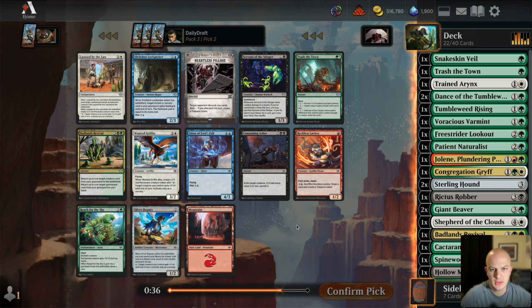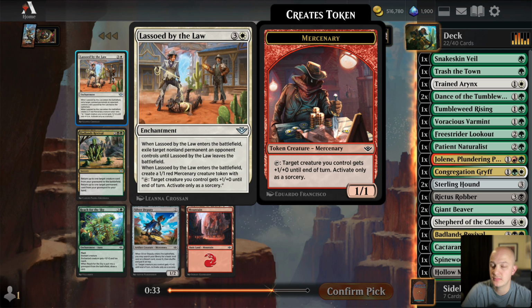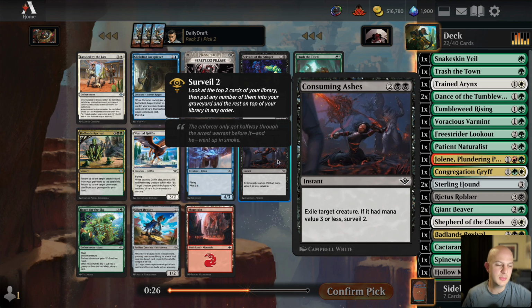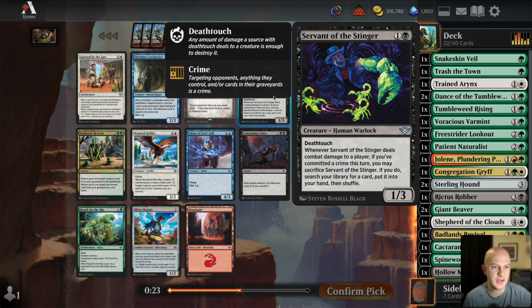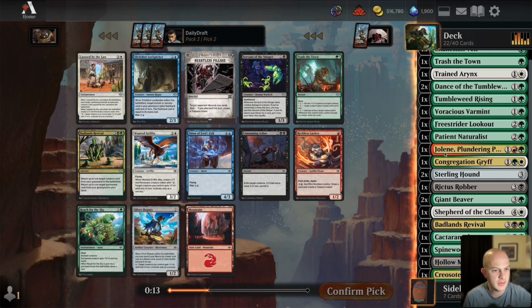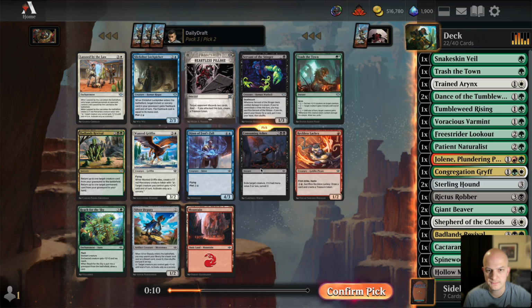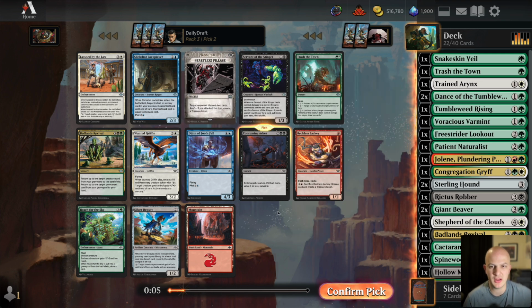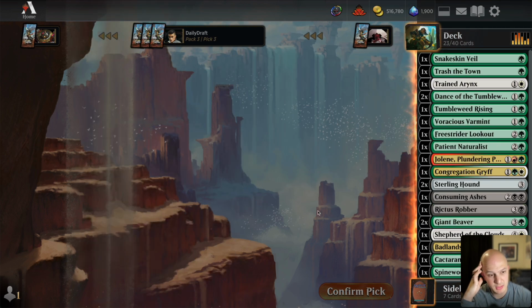Wow. Okay. Last one by the law. Great removal spell. Badlands Revival number 2. I don't know if the second one is as good as the first one. Consuming Ashes number 1 and Servant of the Stinger. 2 mana, 1/3 deathtouch. Whenever it deals combat damage, if you've committed a crime, you can sacrifice it and tutor a card to your hand. Oh, this is tough. I think I'm taking Consuming Ashes and just locking in black-green. There's also Heartless Pillage, actually, too. Yeah, I guess I'm going to lock in black-green here.